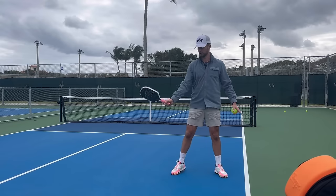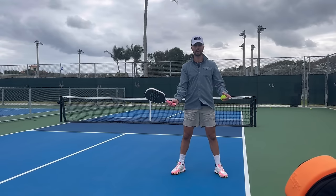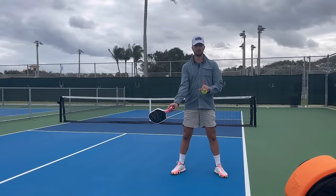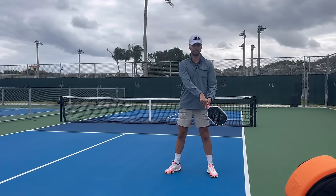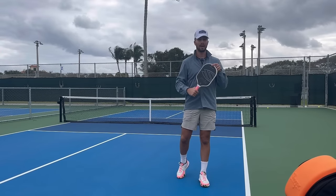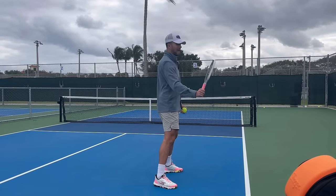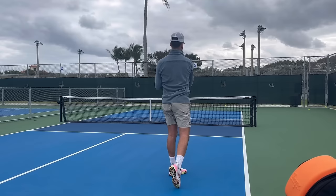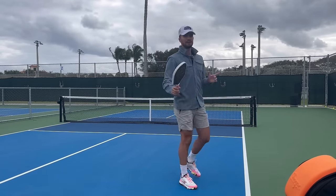To learn how to hit an effective drop in your swing path for your forehand or backhand, all you're going to do is just let your paddle go. Notice when I release my grip pressure, the paddle goes down and I am in the proper drop position. Same thing for the backhand — release the grip pressure. Two-handed backhand — release the grip pressure. Another way to visualize it: pretend the tip of your paddle is super weighted, so every time you let it go, it falls down. After you drop the paddle, you'll be able to get under the ball and lift it over the net.